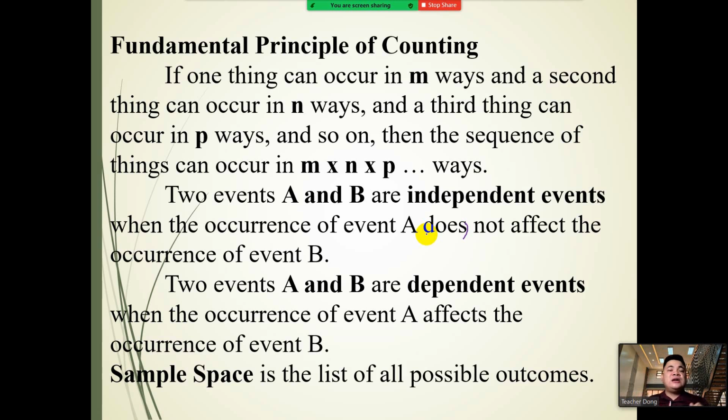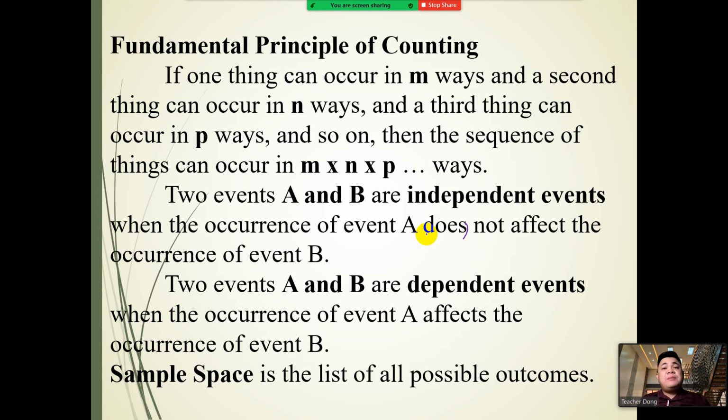Same thing if you are in a library. If you're going to pick books, let's say I would like to have a math book and the other one is an English book. They don't affect each other because there's no restriction. That's why they are what we call independent events. And another example, let's say there are 2 persons in a park and they don't know each other. The first person does not affect the second person, and vice versa.